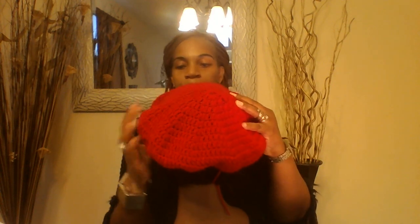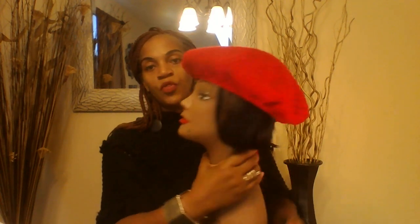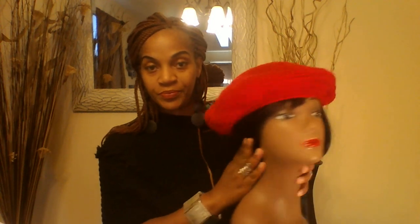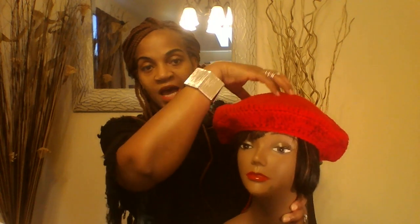Let me just bring it back to the original look. All right, so there you have it. That is how I make my tam or beret, whichever one that you prefer calling it. I love it. So if you want to make this one in a child size, you would just decrease how many rows you went. So we increased it for 7 rows and then we did 5 rows of double crochet. If you want it smaller, just decrease it to the size of the person's head to get the correct measurements, okay? But that is how we looking.